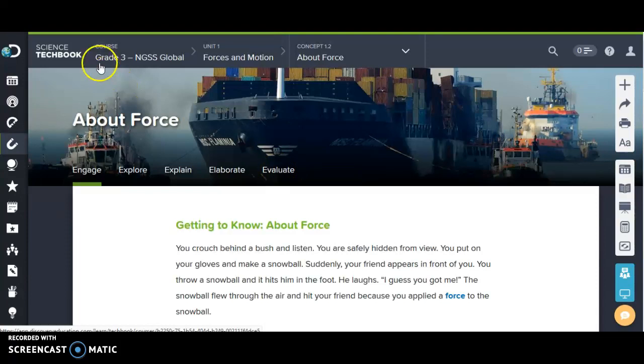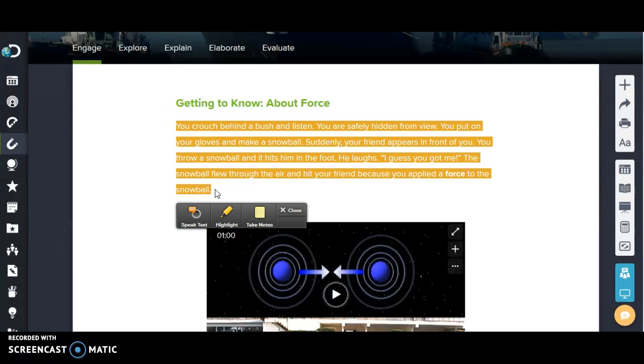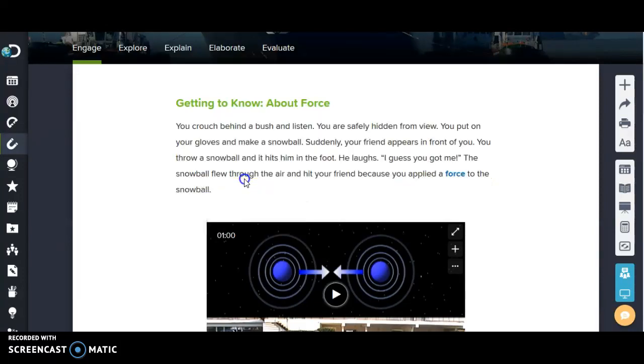Now, each part of the 5 E's comes with an interactive text. You can highlight the text itself, and it can speak the text to you or to your students. Or maybe there are specific things that you like to go over and just highlight for later. You can click on the highlight button and highlight it so that you remember that information.